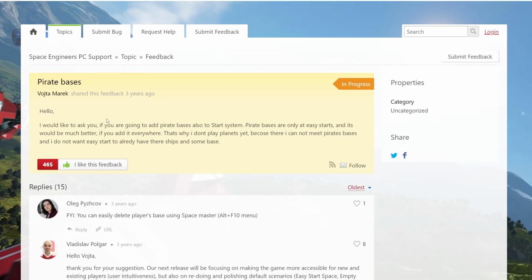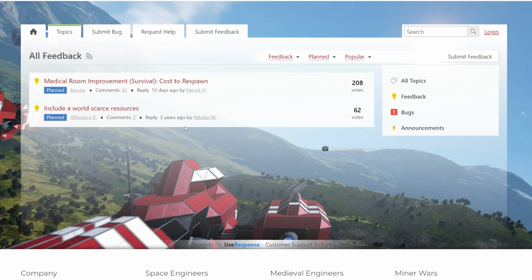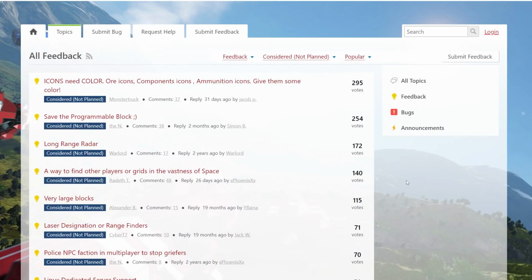Pirate bases, let's see what this is. So this suggestion is asking to add pirate bases to all the starts, not just the easy starts, which is quite interesting. You can also go to planned. You see there's 2 features here that are planned, although it looks like this one's been planned for 3 years, so... And then you've also got considered features.